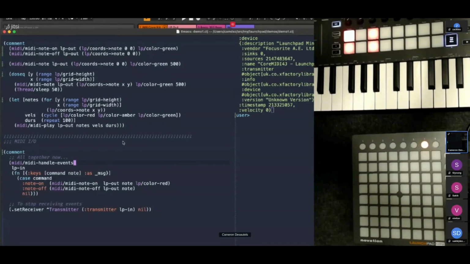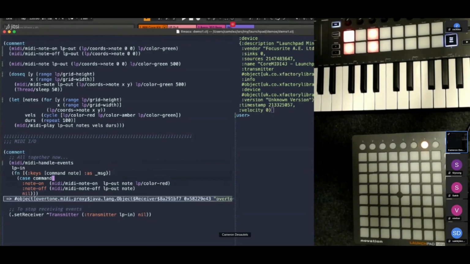Slightly more complicated example, not much more complicated, tying it together. So here we're going to handle MIDI events that come in off this device. We're going to look at those messages, destructure them, figure out if they're note on or note off messages, and then basically send a corresponding message to the output, which just means that we're going to light up again when I touch it, right?